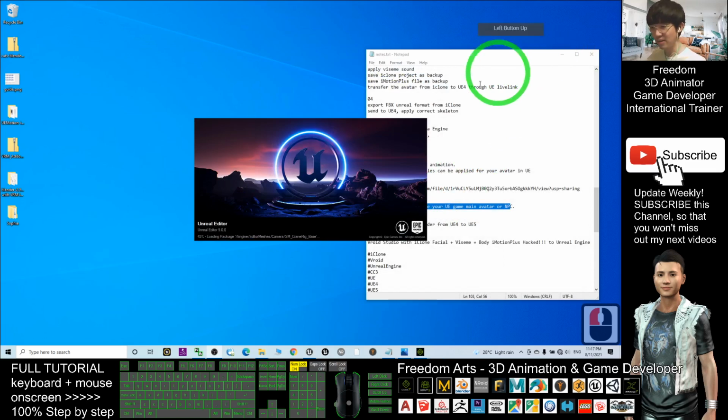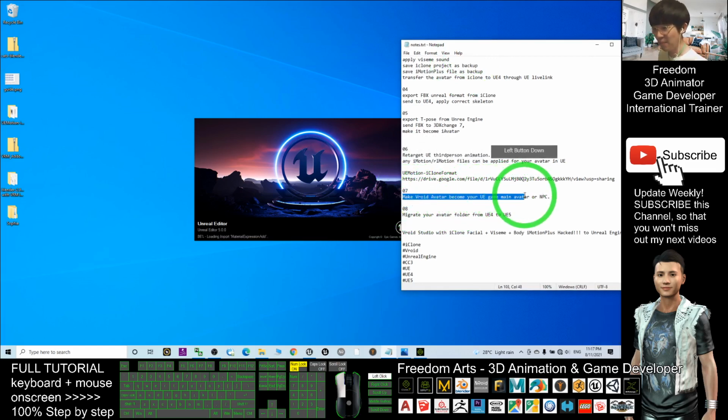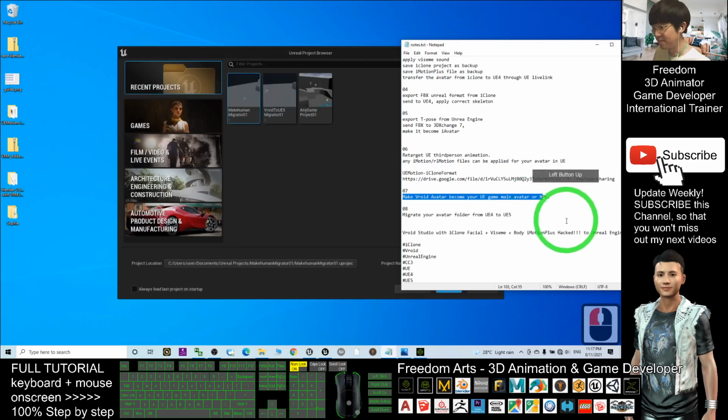No need to export anymore. See, just now you already finished step 7, making the Vroid avatar become your Unreal Engine game main avatar.